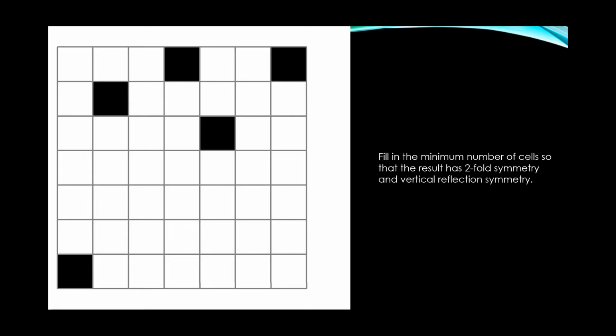So here, that one goes, and if we want vertical reflection symmetry too. Okay, so vertical reflection means the top one here has to go to the left one here. So now I have all 4 corners filled in, and the game continues, right? It's sort of like a crossword puzzle. So now I figured out this. If this has vertical reflection, then this one goes here, and this one goes here.